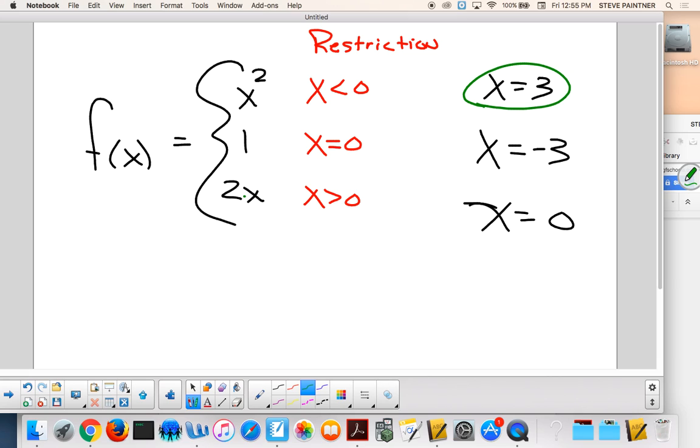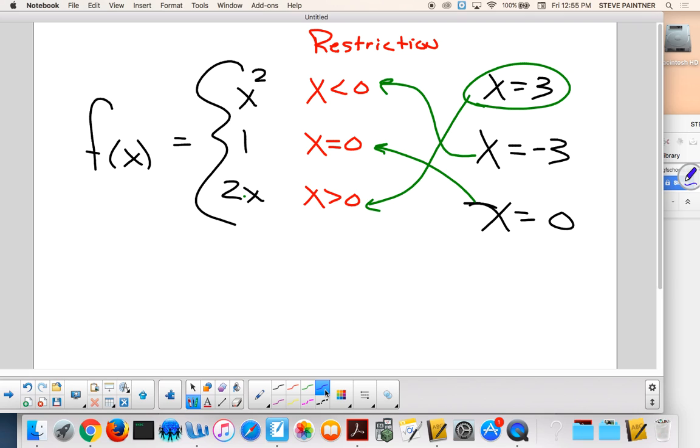Where? Bottom? I hope you said bottom because isn't 3 greater than 0? So you plug it in, right? Okay. Where would you go with the negative 3? Top, because negative 3 is less than 0. Okay. And of course 0 has to go where they're telling. When x is 0, go with this function. Good? Now, just give me the answer for each one of these.